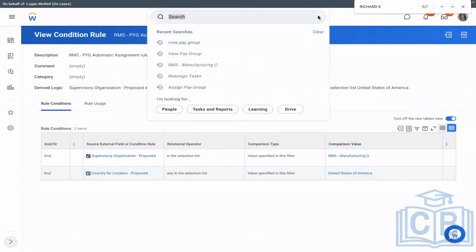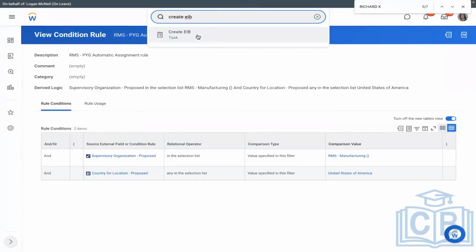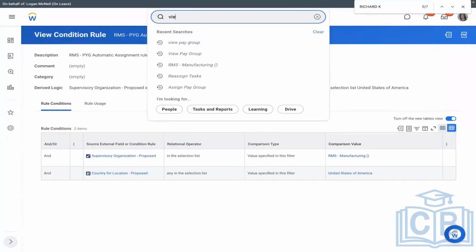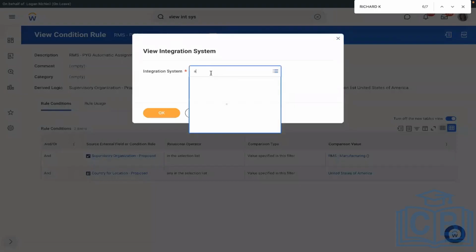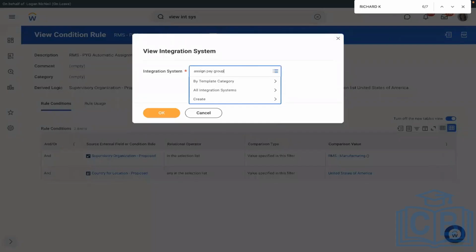Access the task Create EIB. Now I have to go to employee. This is the normal way. I would like to show it from scratch, or else I'm sure there will be a delivered EIB for this. Let's go with that. This is the EIB. Anyhow, you are not going to create it in real time. You're going to use the existing one. Let me explain.